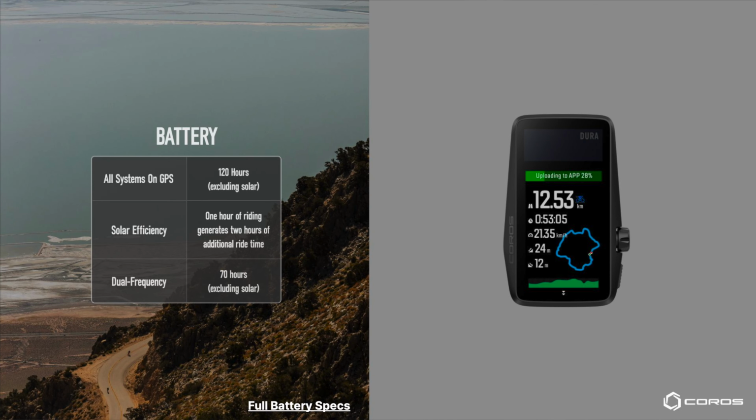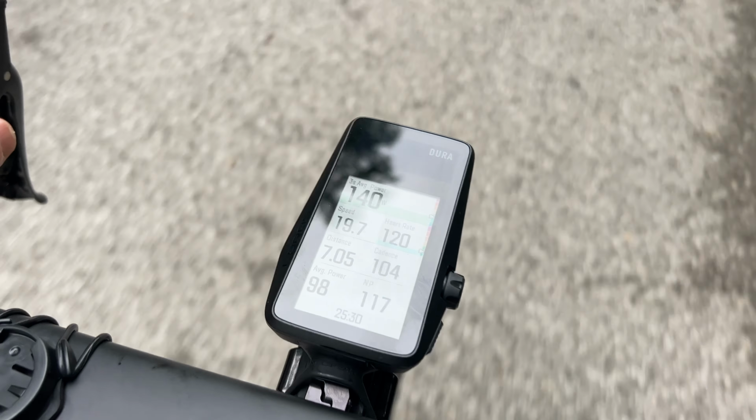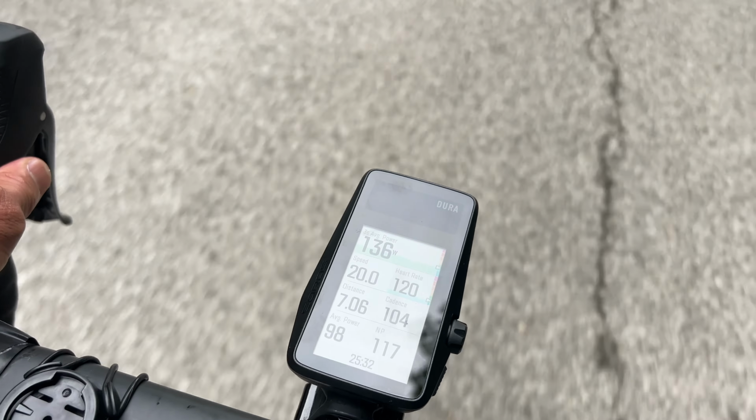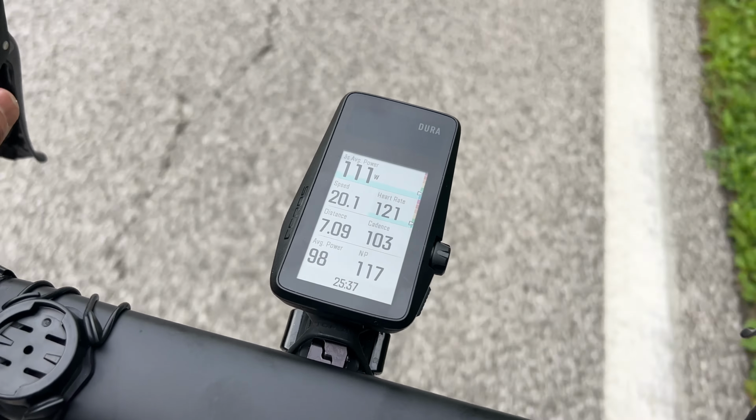But without sunlight, the battery lasts around 120 hours in GPS mode or 70 hours in dual GPS mode, which is still extremely impressive. And speaking of GPS, the Dura uses dual GPS mode and automatically selects the best GPS signal for you. And I found it to be very good in terms of GPS tracking and accuracy, measuring speed, distance, and all that stuff without issues, on par with Garmin and Wahoo bike computers.